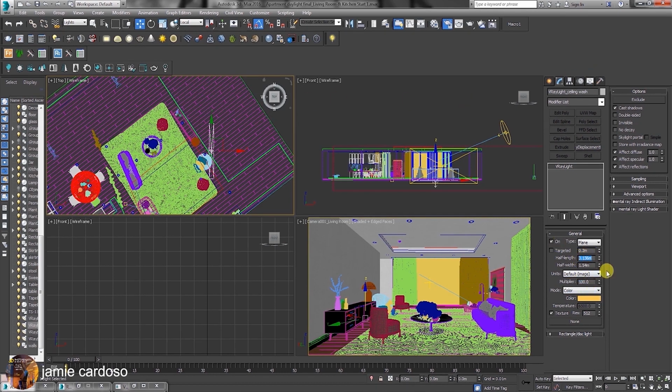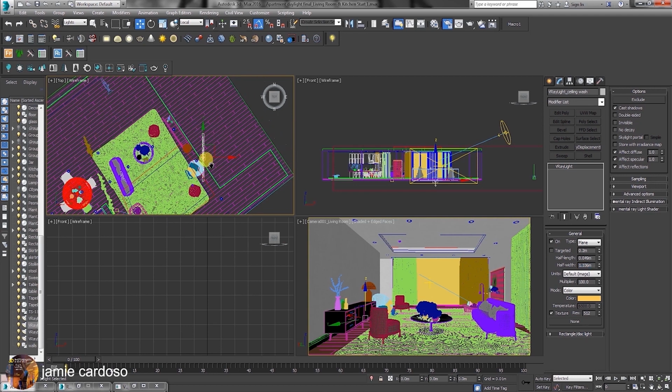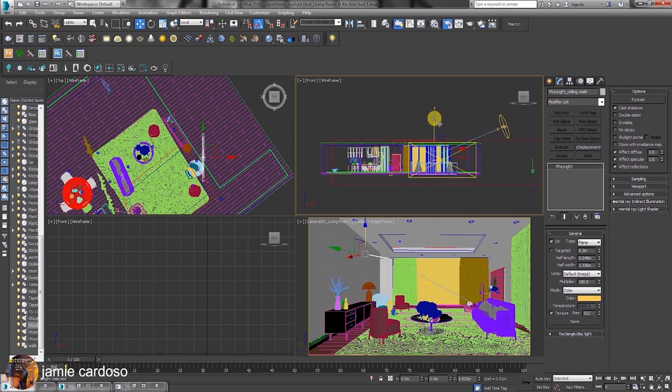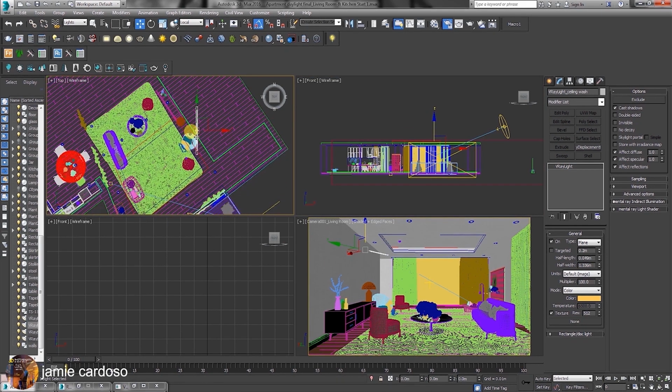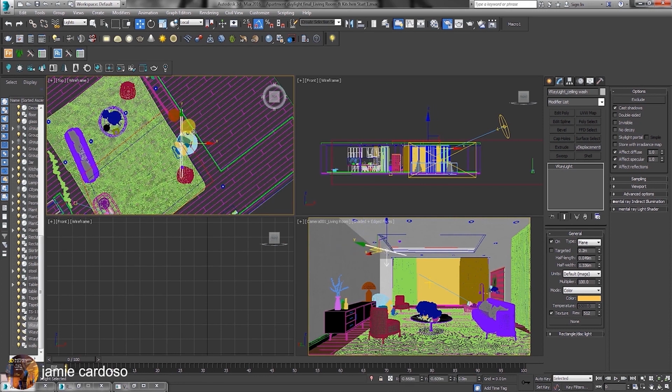In the length value, type in 49.337 mm. In the width value, type in 1335.881 mm. In the front viewport, move the light up to the ceiling. In the top viewport, position it accordingly by rotating and moving. Under its modify options, make it invisible and not to affect the reflections.